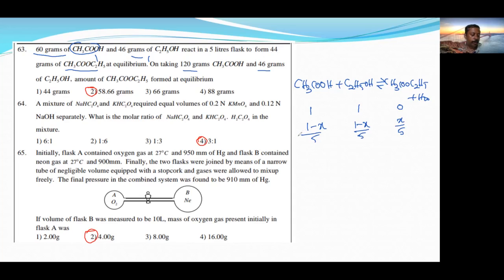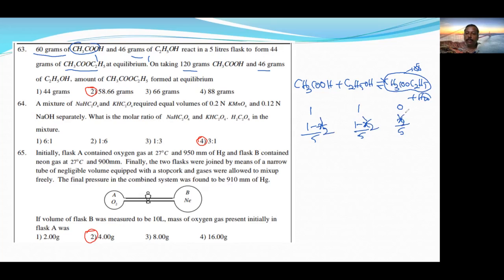Okay, so here the 44 grams of ester, if you calculate its molecular mass, it will be 88. How much will it be? 88, because it is 106 minus 18, since this is water. So 88 means half mole only. How many? 44 grams are there. That means half mole consumed, half mole consumed, half mole formed.